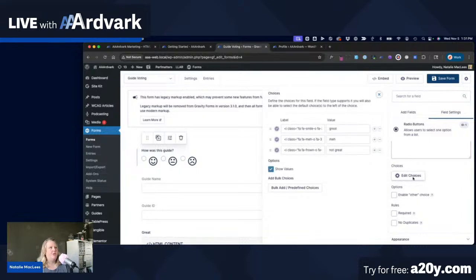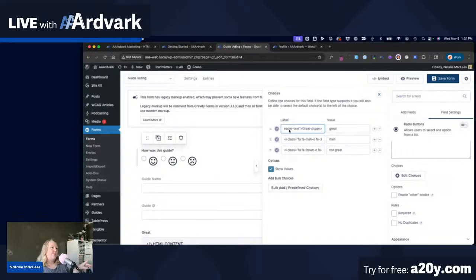And I have edit choices. And yes, so we have all of that HTML markup in here within the guide itself. And sorry, it is cutting part of it off, but you can see that I have the Font Awesome icon markup here, and then a span with a screen reader text class.